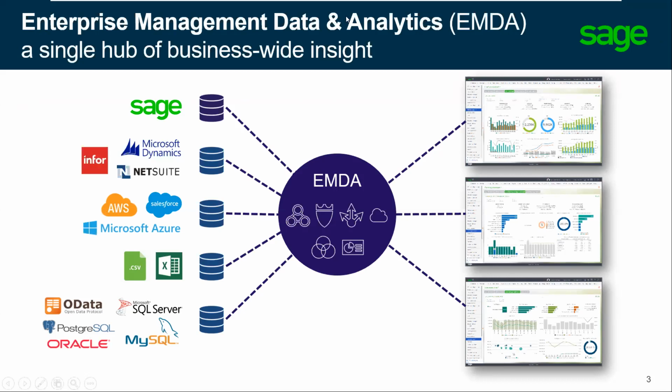Along the left, we have access to all the Sage data. So that's inherent to the solution. Every piece of ERP data, inventory, purchasing, sales data, manufacturing data, financial data, AP, AR, et cetera, it's all accessible. You may have historical data living in another system, maybe another accounting system, another operational system. You can access that data and pull it into EMDA. And the beauty to the end user is the data doesn't look any different than the data that's currently being processed in enterprise management. They're just working with sales data, or they're just working with purchasing data.